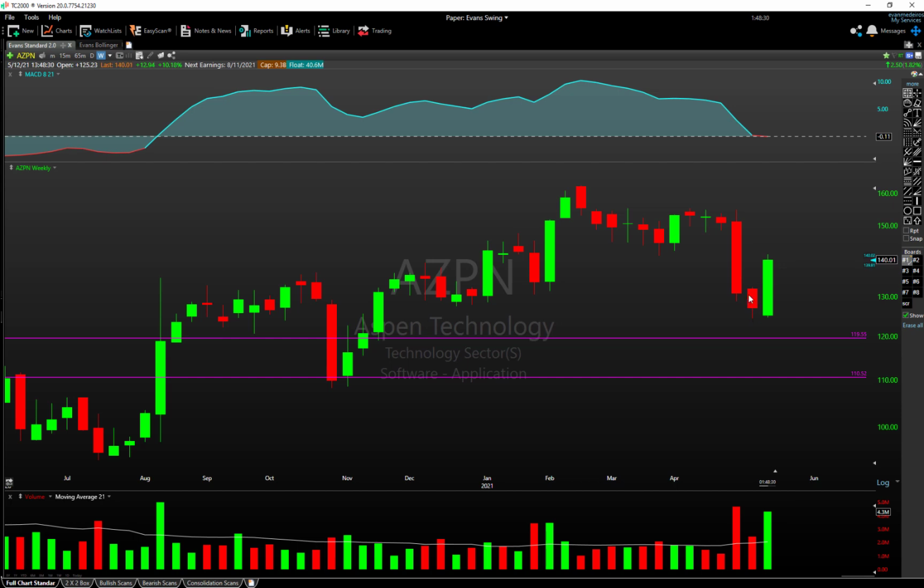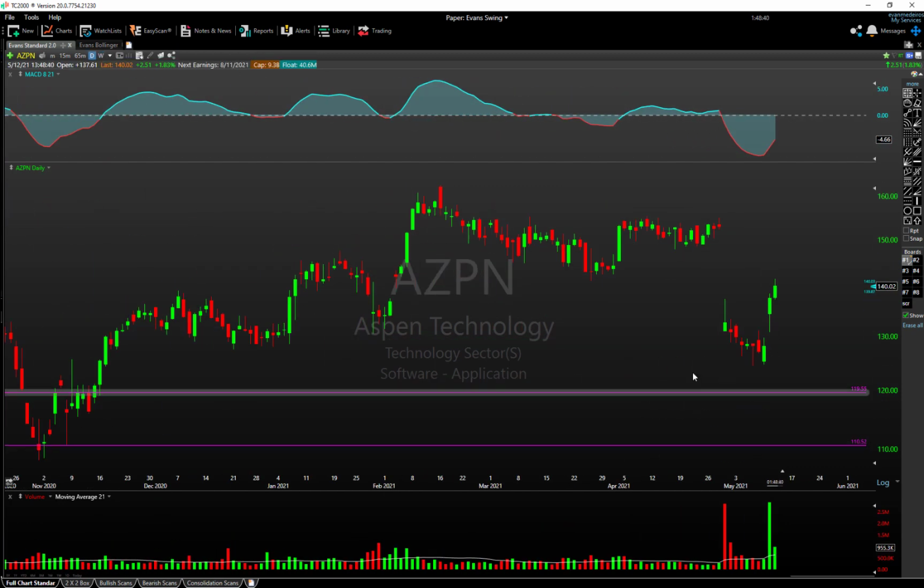This is a weekly chart. We're bullish engulfing the prior week, and we're right now trading at the top end of it. We're up 10% this week. So this is totally trading in its own world right now. So this is something where, okay, you look back down at a daily chart. You may not want to be chasing it here, but it's something you'll add to your watch list and look to see if it sets up for something a little bit tighter later on.